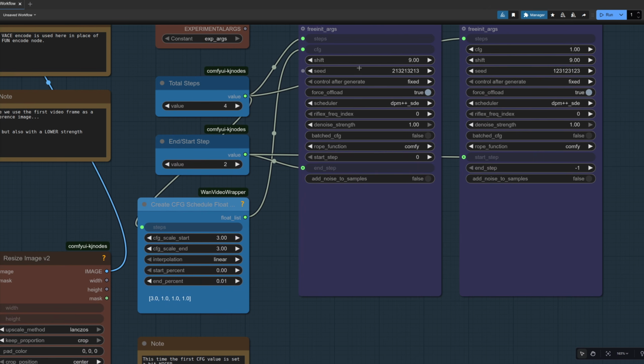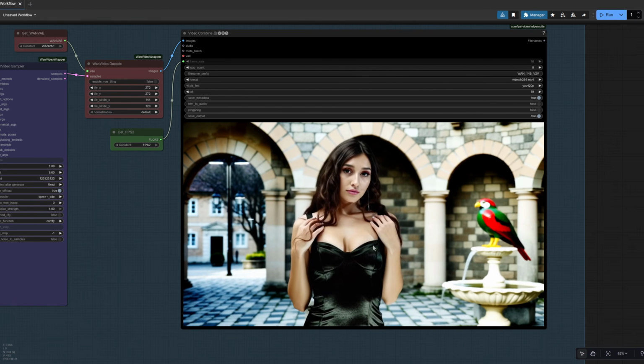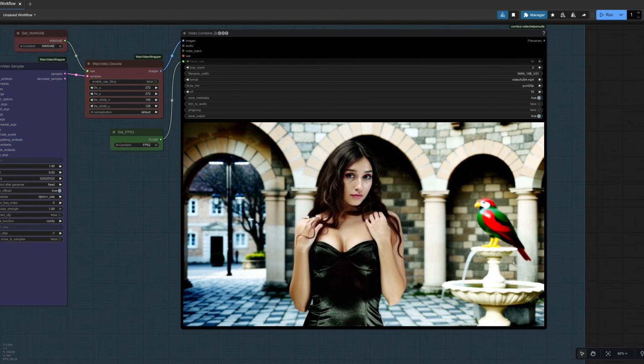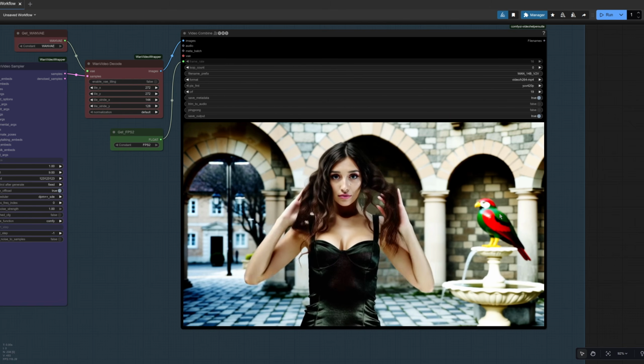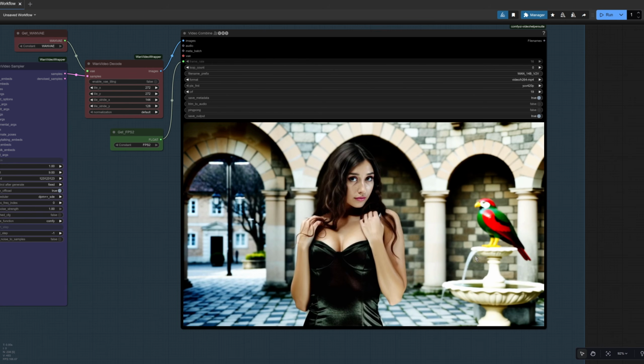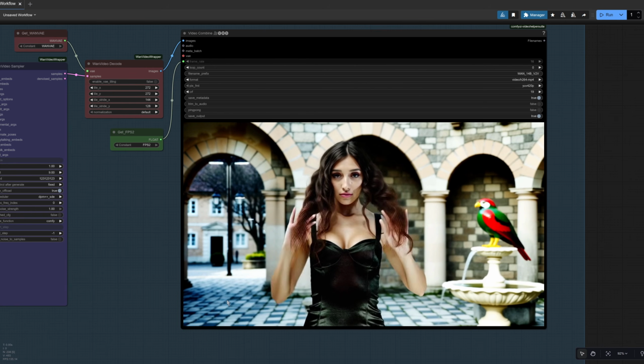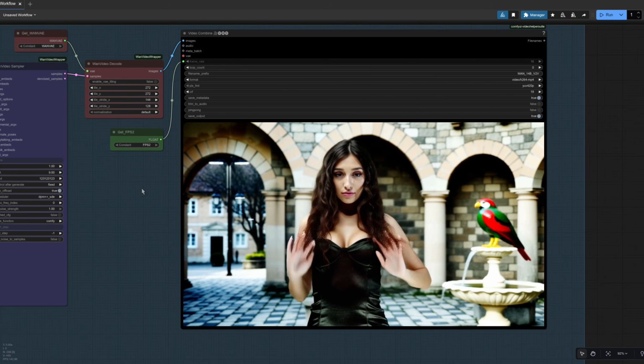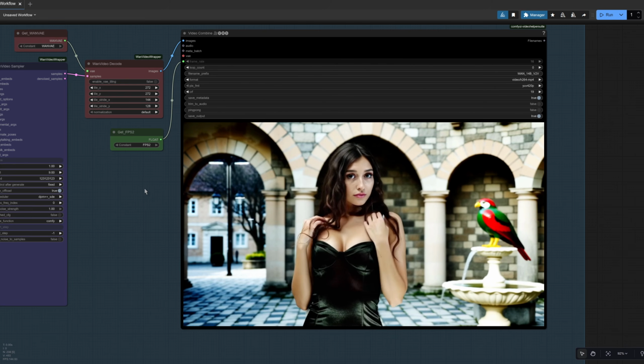For the sampler settings, once again, I've got the shift of 9, 2 and 4, but I have attached the CFG this time. Sometimes it can help follow your prompt a little bit better if you do have that first CFG slightly higher than 1. The result here is sort of okay. Now, we've definitely got much the same person. Yes, I can recognize her, and it has changed the background much better this time. We've got the red and green bird and the fountains working as well. We've got the lamppost there, which is always a bit strange, but you can see it, just a little tiny flicker at the beginning, so it's not quite perfect.